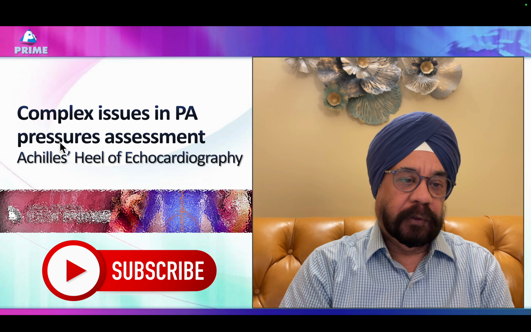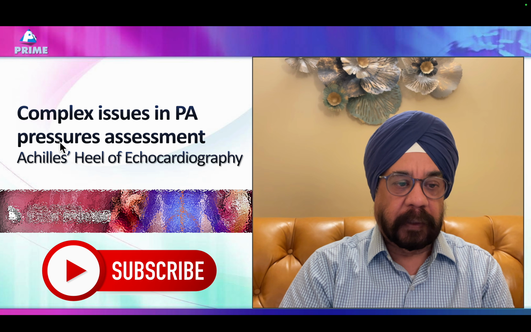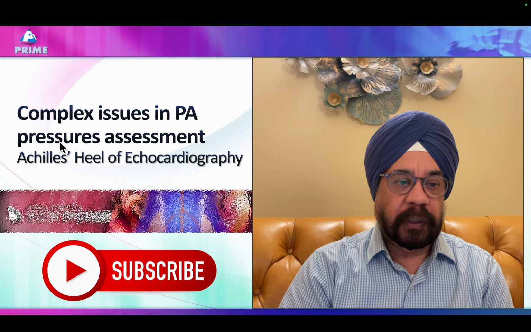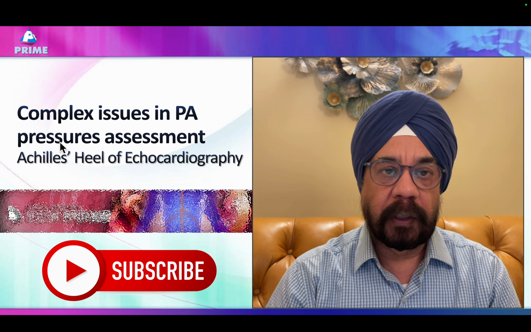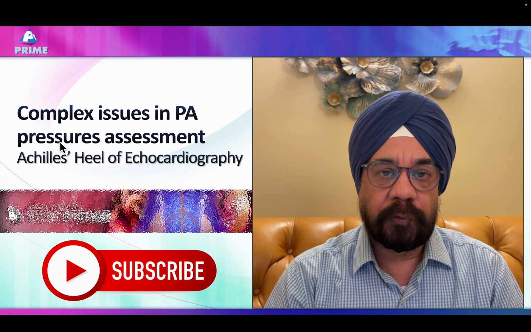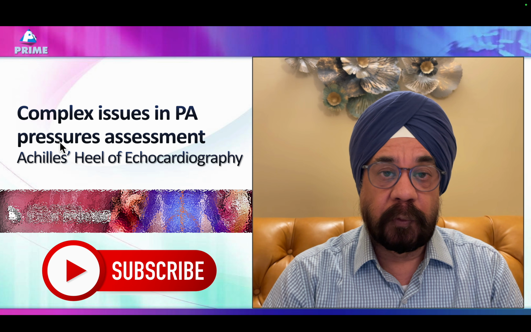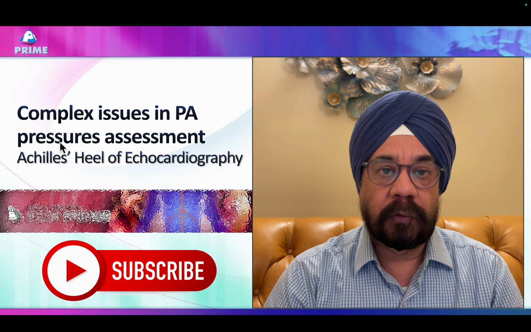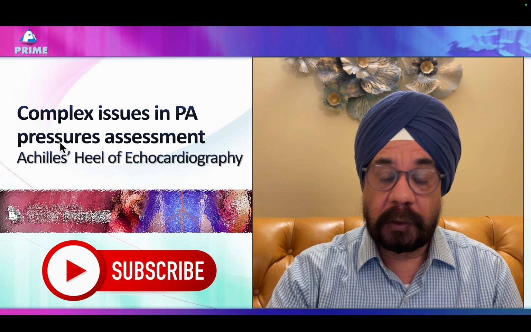Let me share with you the issues of PA pressure assessment. Now, if you see a TR and you report a TR velocity is this much, and based on that, you tell that PA pressure is 55, 60, 65, a very high probability, more than 50% chance is that you are going to be wrong. So why so? That's what the whole talk is about.